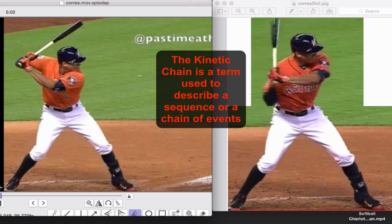Well, I receive some mail, I don't have that many people watching, that says you don't know how the kinetic chain of events works. If you don't understand it, you shouldn't even try to talk about it. Well, I think that I talk about it different than a lot of people talk about it because I understand it a little bit different. Now, the physics properties of the kinetic chain we can't redefine, right? It's been defined. It's a scientific thing, right? But I think that mechanically, it's oftentimes misunderstood in the baseball swing, right? Because we're chasing the wrong thing.